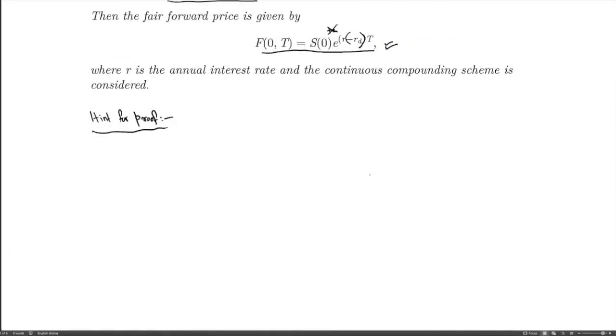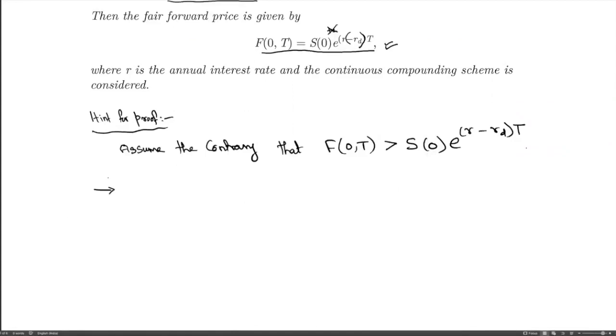Let me give the trading strategy for the case when F is greater than the right hand side. The first thing is to borrow S of 0 e to the power of minus R_D T. Why are you borrowing only this discounted amount? Because the remaining amount you will be getting as a dividend. Whenever you get it as a dividend, you buy that in the spot market, and then by e to the power R_D T units. It's not a full unit you are buying. It's only a part of that unit you are buying from the spot market.